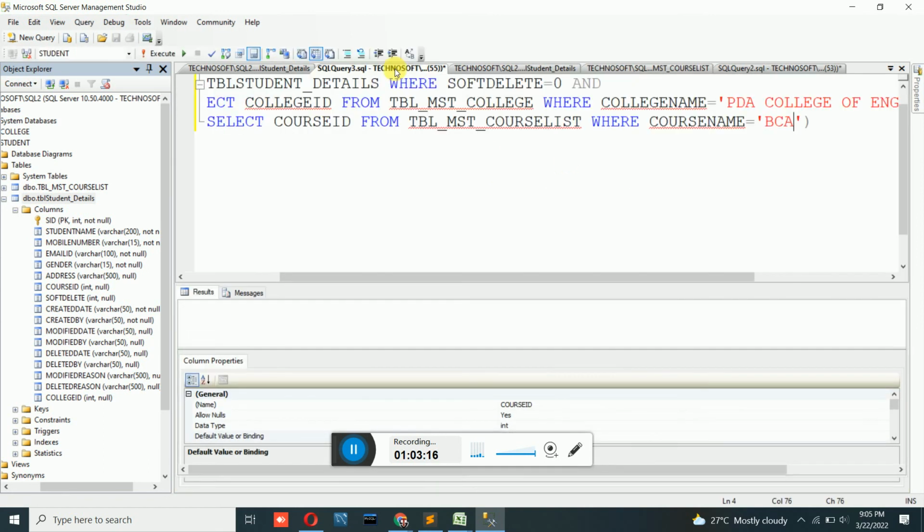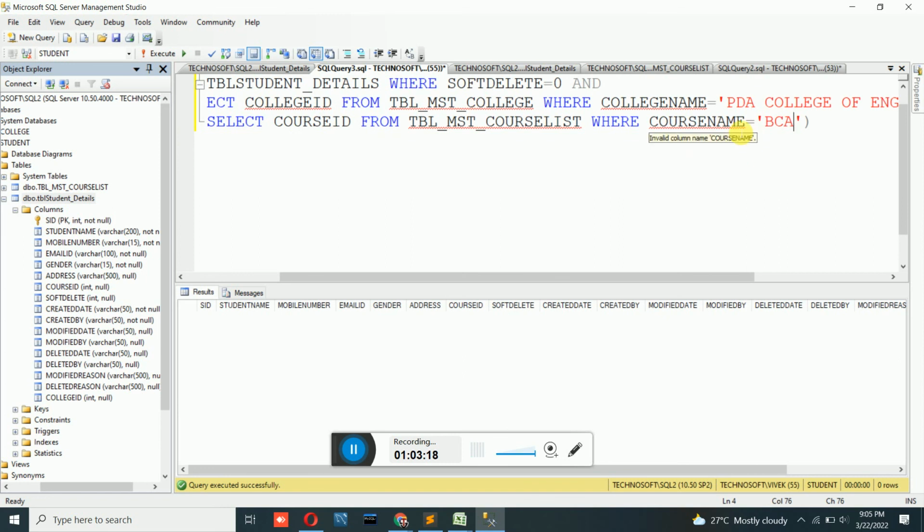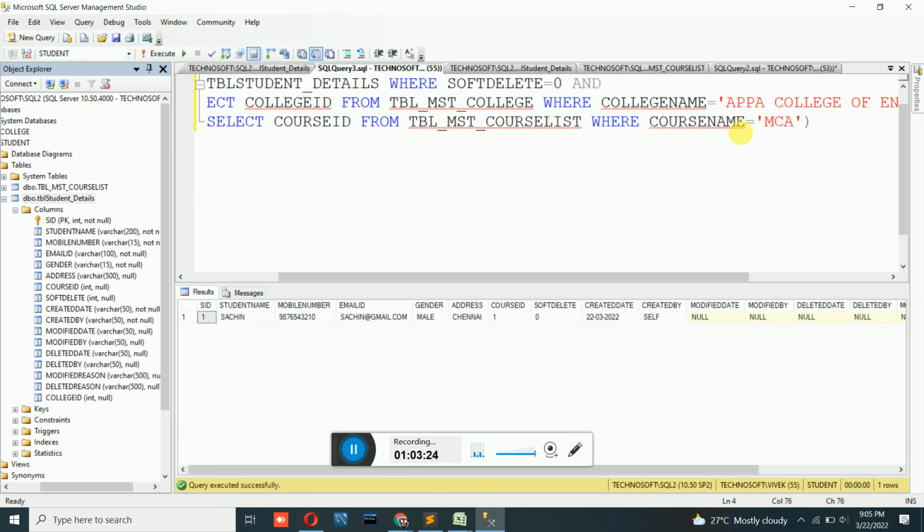Okay, multiple queries. Now this is getting confused. Okay, we'll keep it as Upper College and course MCA. I think we have 1 record for this. Yes. So both record conditions matched, and I am getting the details in this. I am showing you with just 2 tables like this.